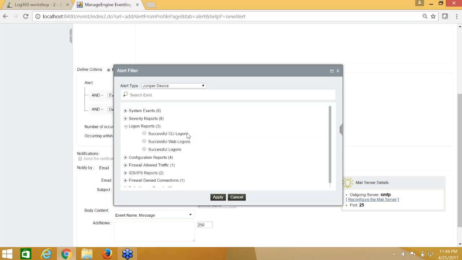In case I want to be alerted each time someone logs on to the Juniper device, I can configure that. And the reason I'd be interested in the logons, of course, is because of what you see next here, the configuration reports. I might want alerts for the commands executed by my administrators on my Juniper devices.